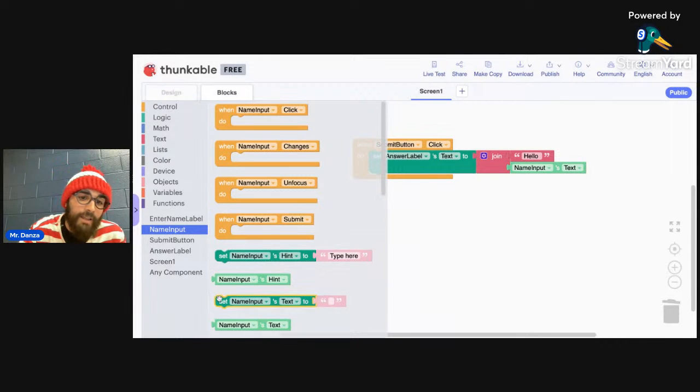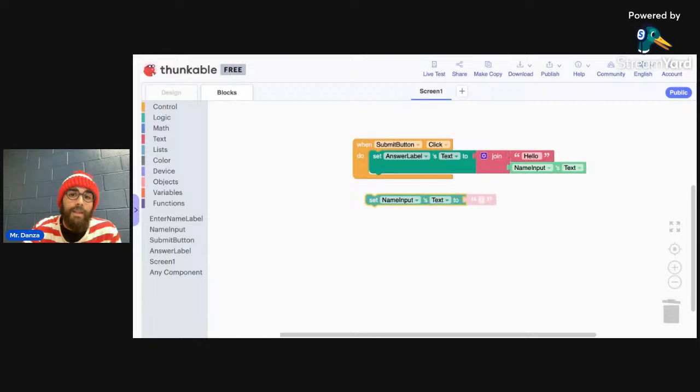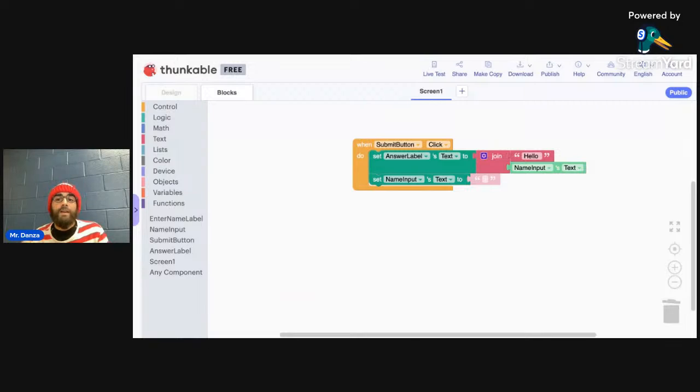And I'm going to drag set name input's text. I'm going to drag it to here. So what this will do is after it says, hello, Mr. Danza, I'm then going to take the name input and clear it out so it's blank again.